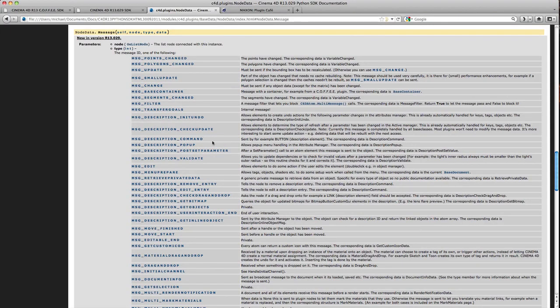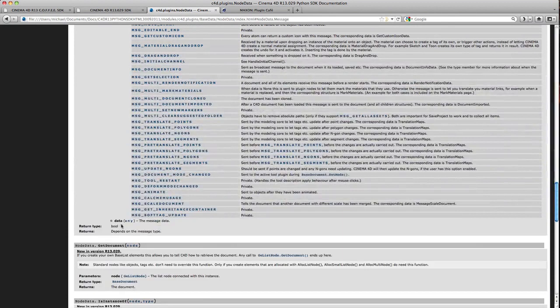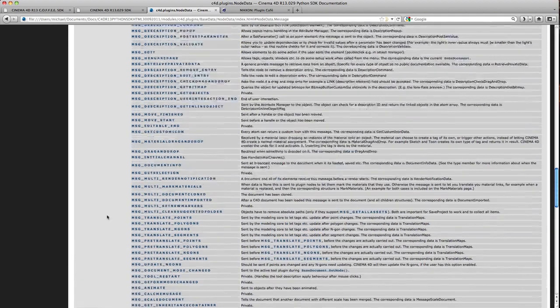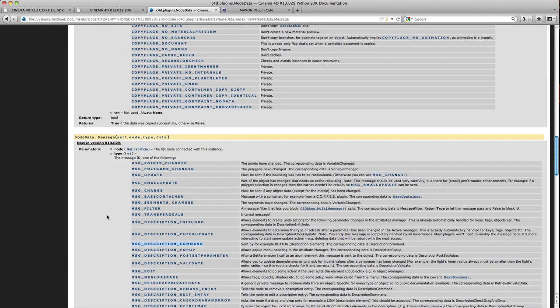For example, this is a very important one when you have a user interface. Every time somebody presses a button, this is the type of message that's going to be generated, and its data package will contain the ID of the button and the ID of the object that button belongs to. So in our case, if we have a button in our plugin and somebody pushes it, we want to catch the message and make sure that the button that was pushed belonged to our plugin, and if it was, then we want to react accordingly.